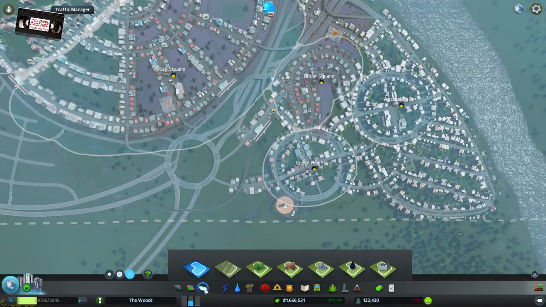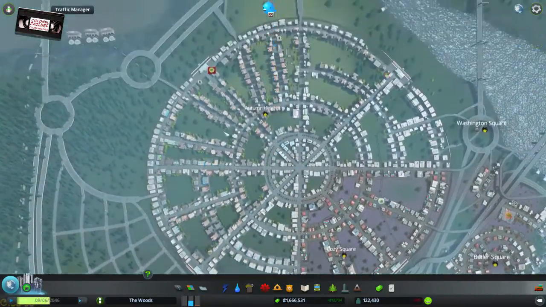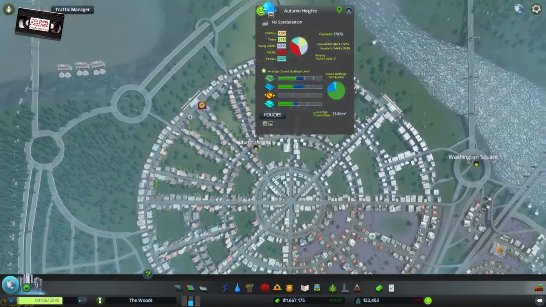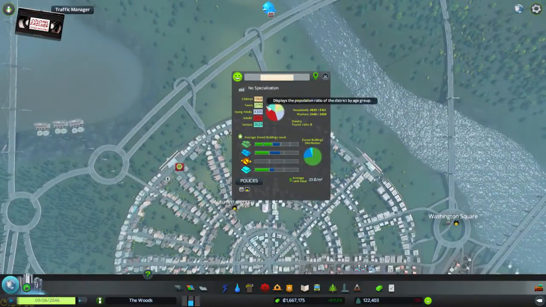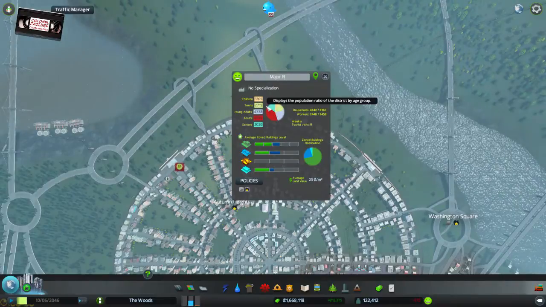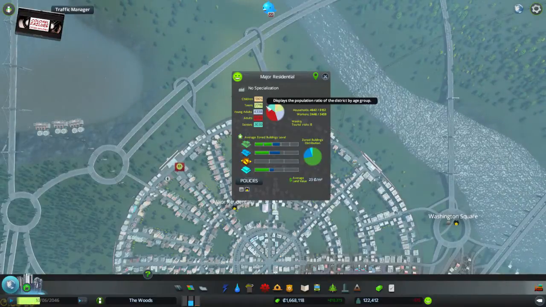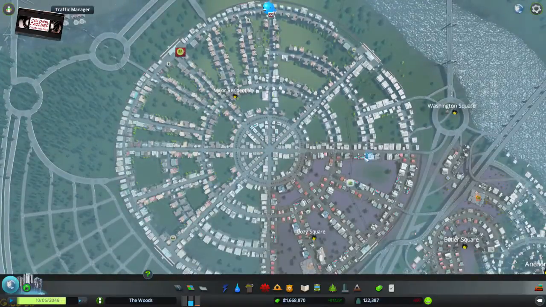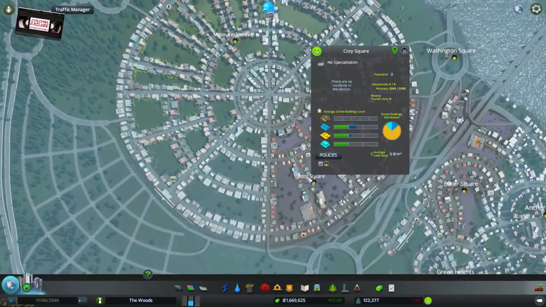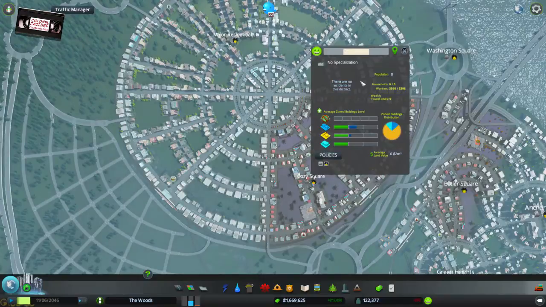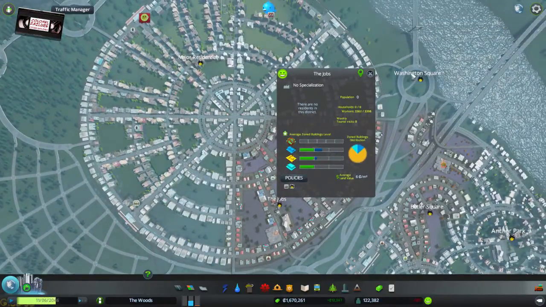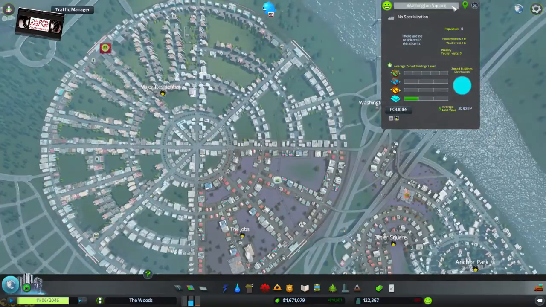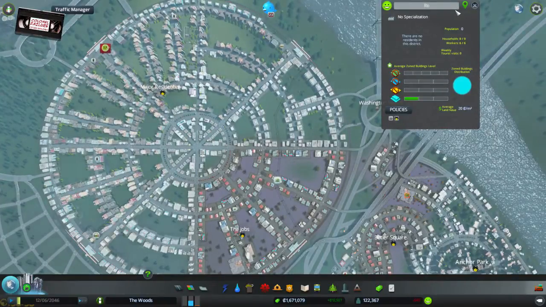Okay, right, let's do some renaming in here. Let's call this one Major Residential. Obviously, you're going to want slightly funkier names than these, but this is just a kind of example. This one can be the Jobs. This one is Roundabouts.